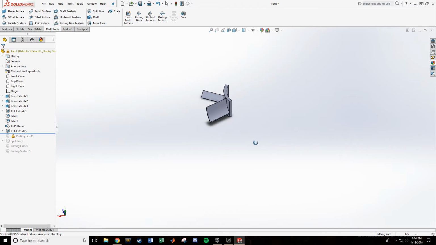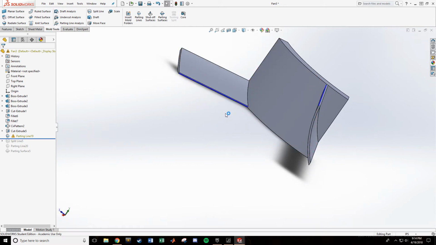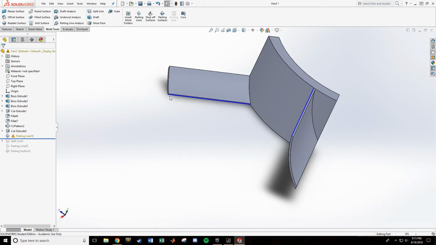But the weird thing is, in order to mold one of these advanced geometries, an error actually needs to be created in regards to the parting lines, which you can see right here. We've got that error up there. And the reason for that is because we've got these two saddle surfaces, these saddle draft angles on the edges of the blades, basically meaning we need to create a really complicated parting surface with all the different parting lines. So in order to do that, you have to select these parting lines and then use the 3D spline on surface to create a connecting line in order to kind of close the loop for this parting surface.